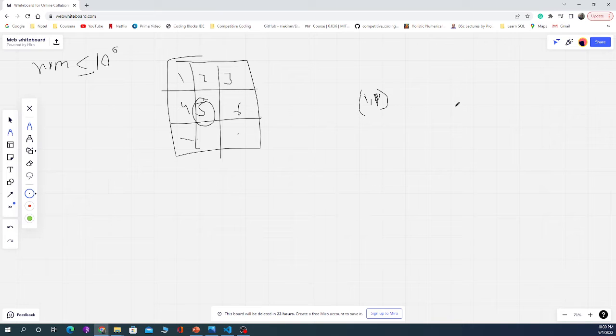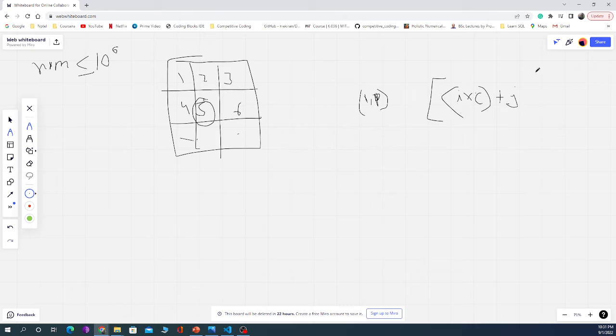And we simply say that it is equal to i times the number of elements in a row, that means i into the number of columns, plus j.